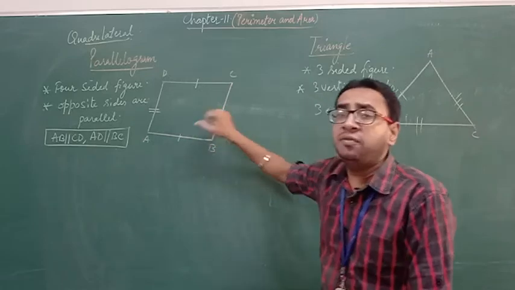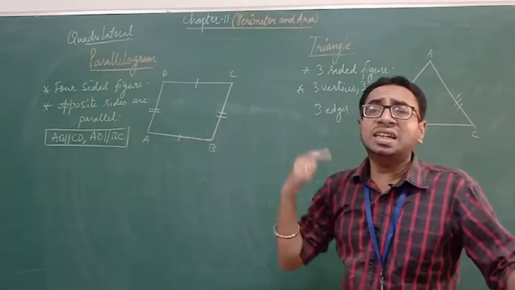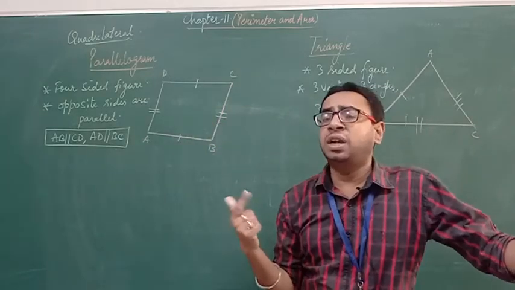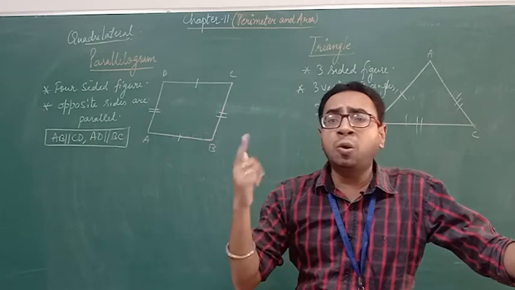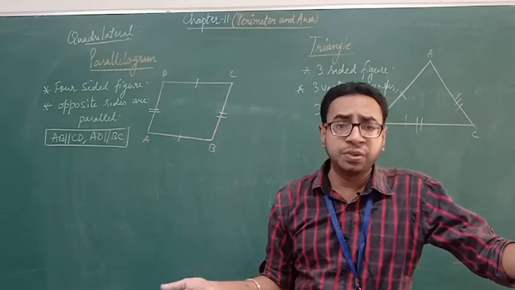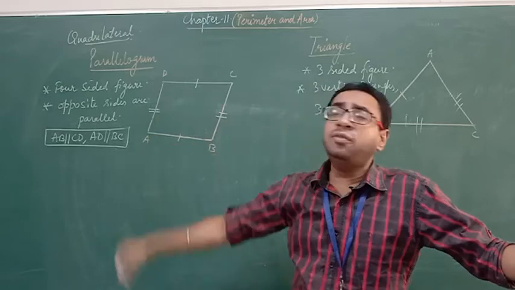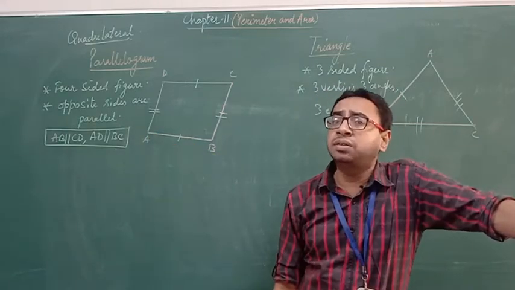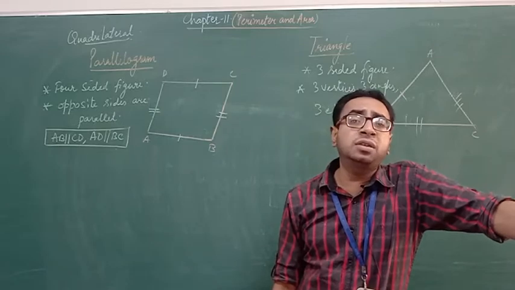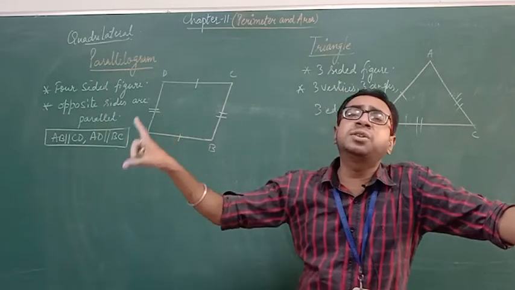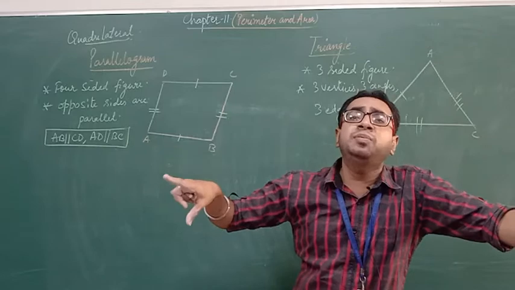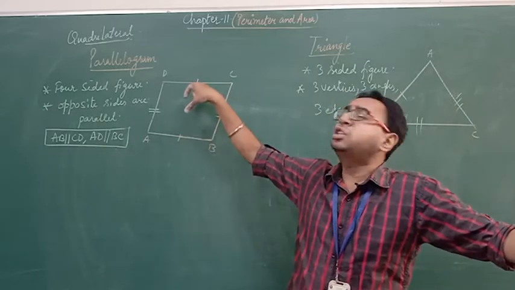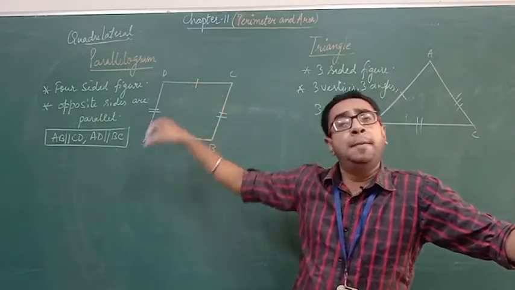Though parallelograms have diagonals, we will not consider the measurements of diagonals right now in a parallelogram because it's a completely different concept. To find the length of a diagonal, we at least have to apply the Pythagoras theorem. And if we have to apply the Pythagoras theorem, one of the angles must be 90 degrees. If one of the angles is 90 degrees, it will completely change into a rectangle, but we are finding the parallelogram.